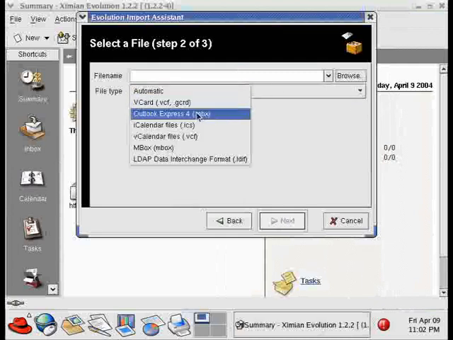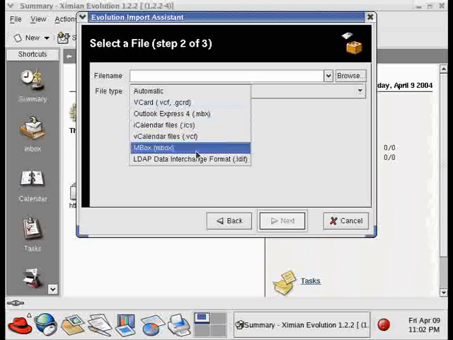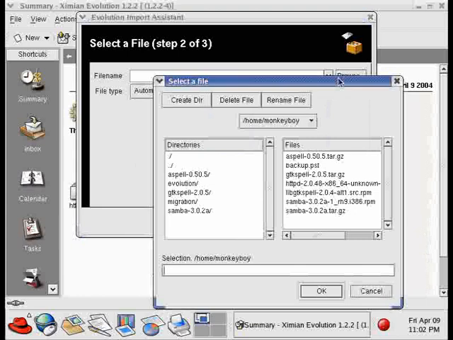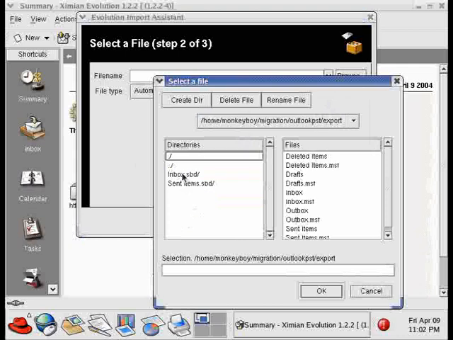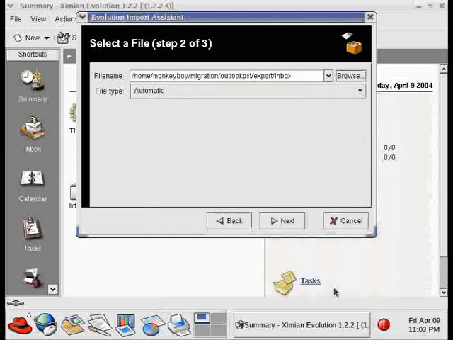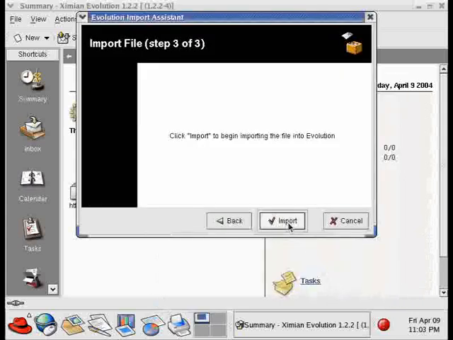We're going to leave it there and let Evolution choose the file type. Then we're going to click on Browse and we have to go to our migration folder and find our export folder. Inside there you'll see the different folders for inbox, outbox, sent items, etc. So we're going to start off with the inbox. I'm going to import that, and if you want to import the other folders you'll have to do those separately.